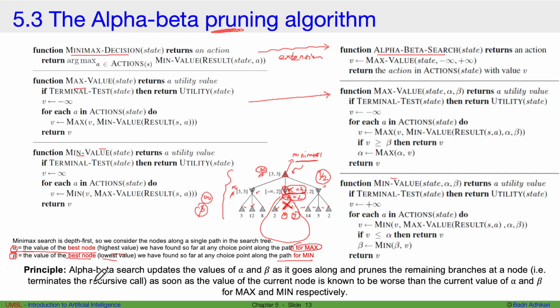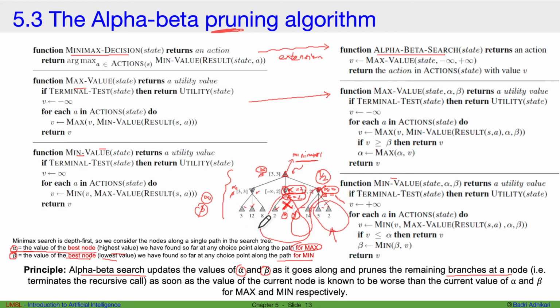So the core principle of the alpha beta search algorithm is to update the values of alpha and beta as we go along and prune the remaining branches at this node. Say for example, at this node D, let's say I find alpha and beta, and I find that the values are such that after calculating this part of the node, I'm going to possibly continue to decrease beta. But since at this level decreasing beta is not helpful for alpha, then there is no point in looking towards the remaining nodes.